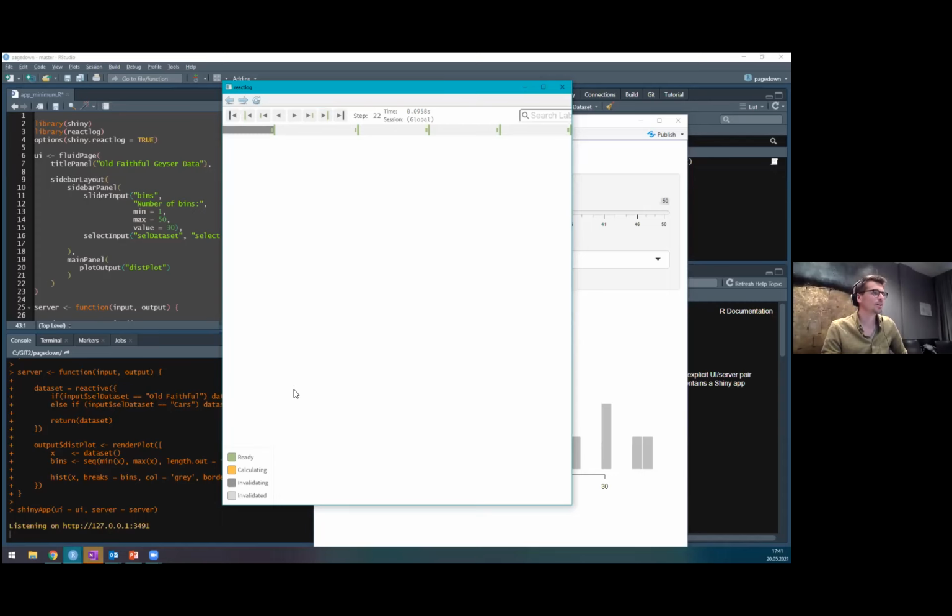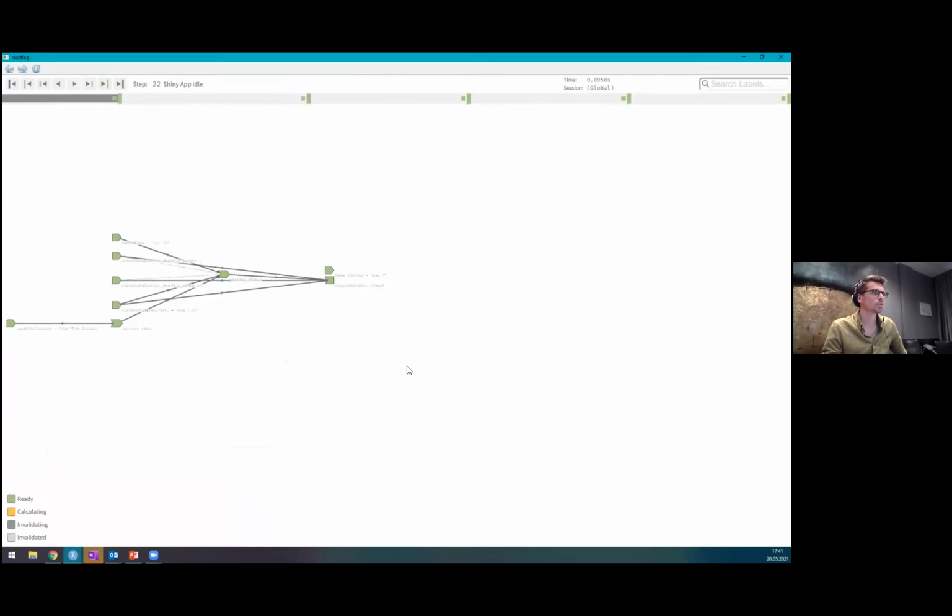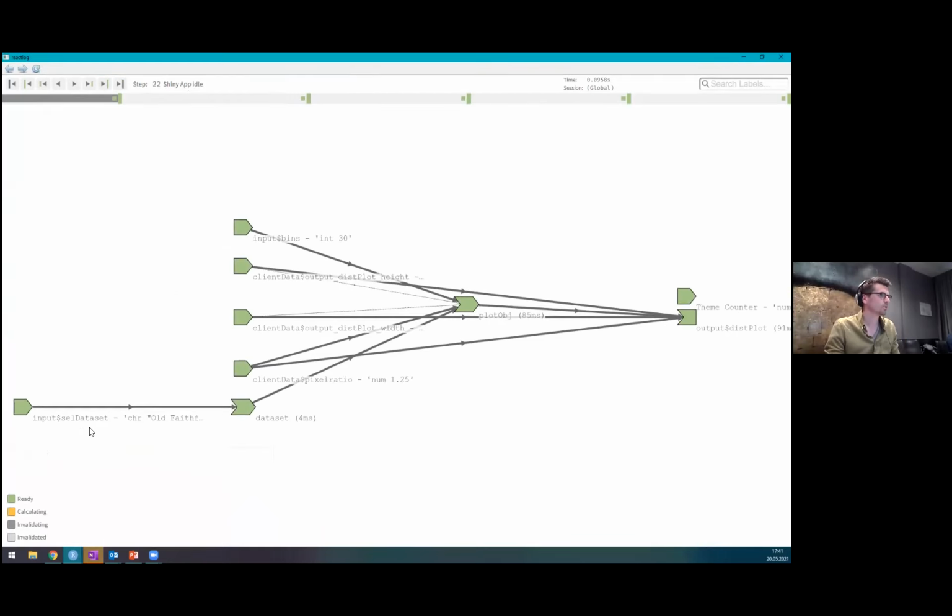So now here you got, okay, this was maybe a bit hard for you guys to see, but here you see the input of select dataset, which was originally Old Faithful. This input affects the reactivity called dataset, which then affects the plot object, which then is sent to the plot output.